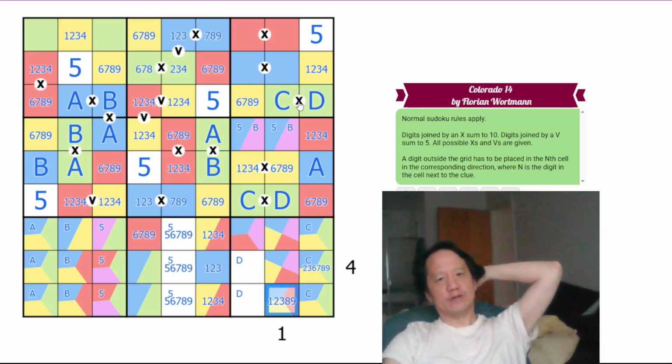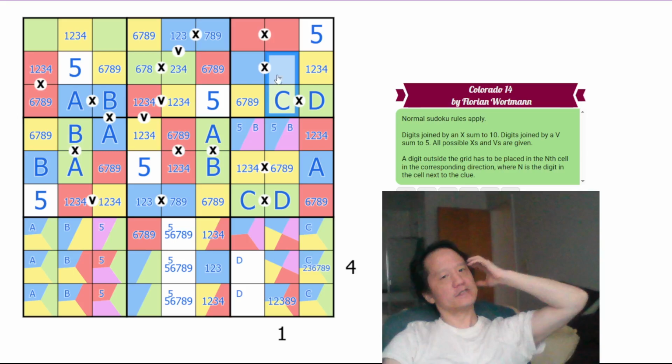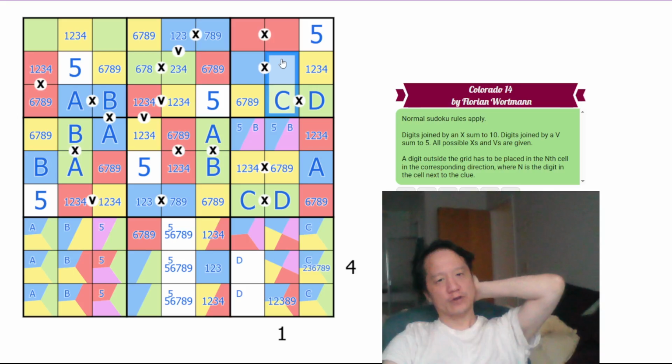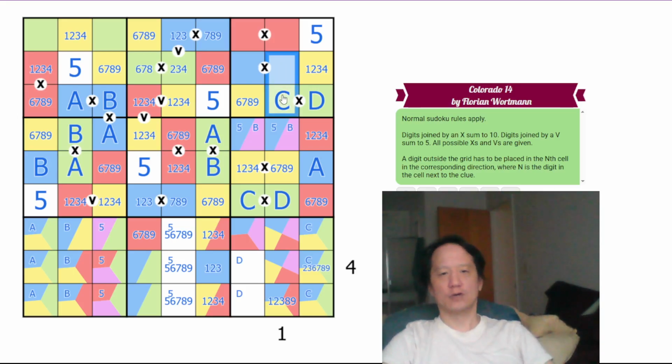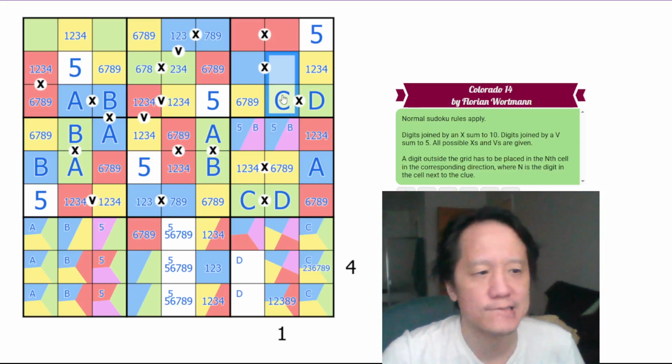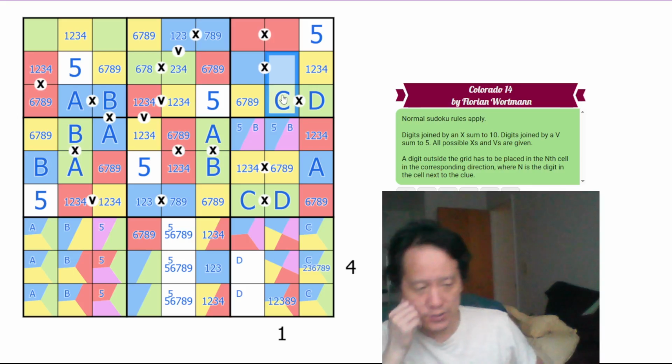One thing we know about these is one of these is high, at least. Because if they were both low, there would have to be a V in between. So one of them at least is high. Does that help us much? I'm not sure.